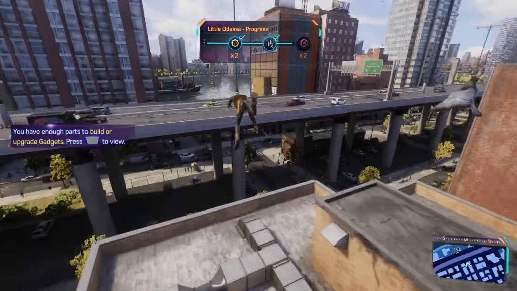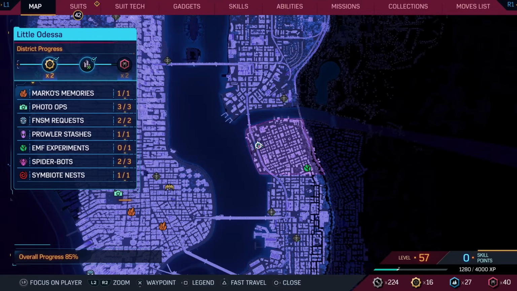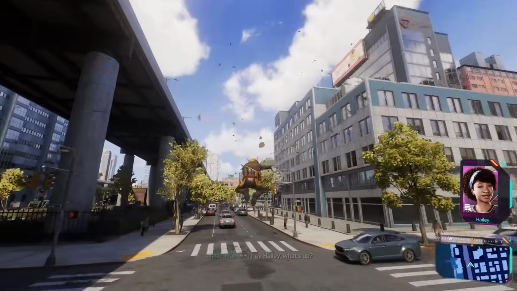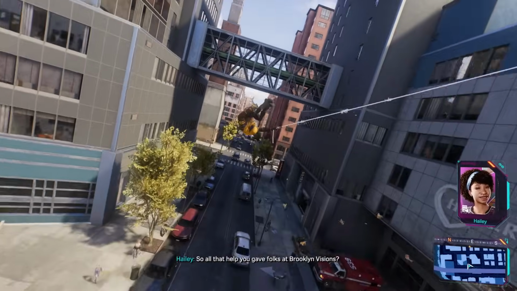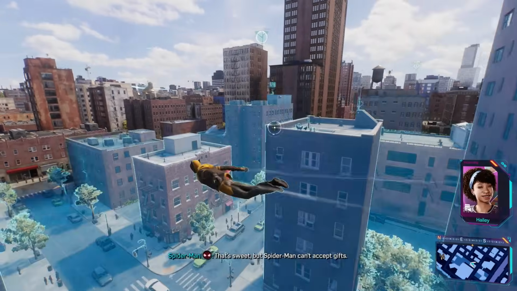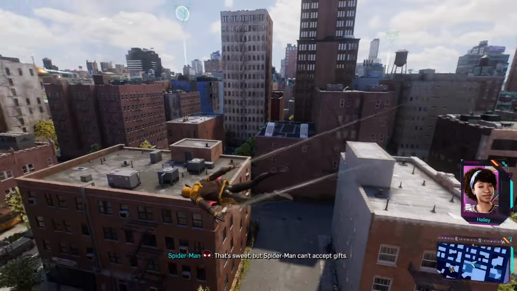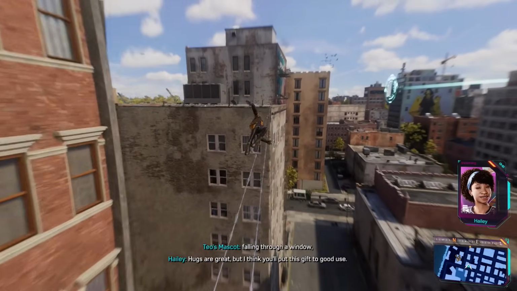It gives us a little bit more progress here in Little Odessa. Still something available here. I don't know what that would be. I guess an EMF experiment. There it is. And a spider bot as well. I swear, I don't know why finding these spider bots have proven to be much more difficult than any of the other missions. They really do seem to be very specific. Unless it's hugs. Haha. Hugs are great.